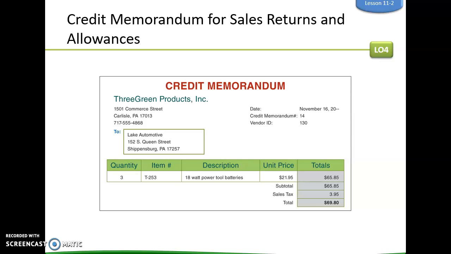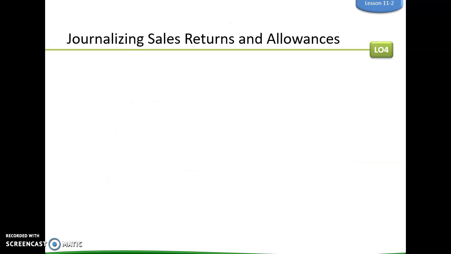So now we're going to talk about how this is going to affect our books and how we're going to journalize that. So sales returns and sales allowances are going to decrease the amount of a business sale. If someone returns something, it's obviously going to decrease our sales. So sales returns and allowances is a contra account to the revenue account sales. So it's going to be the opposite. The normal account balance of sales returns and allowances is debit, which of course is the opposite of sales, where the normal balance is credit.